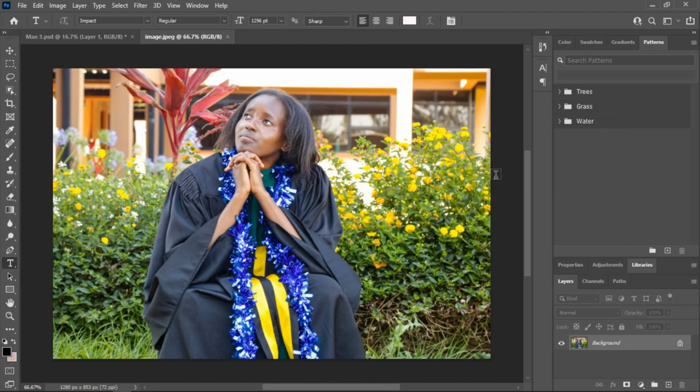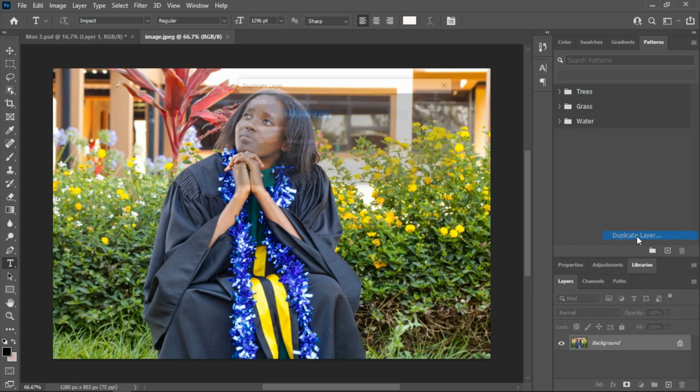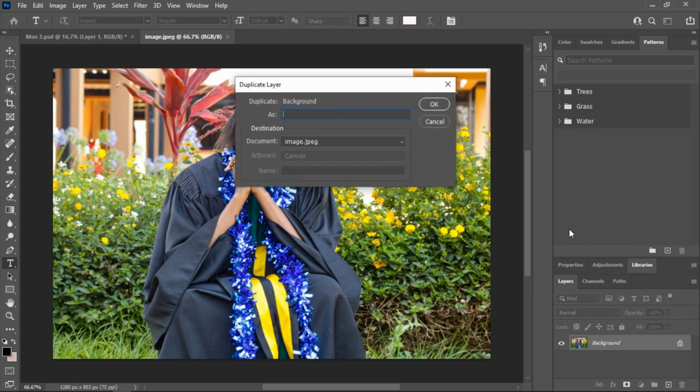And so guys, discussing color grading, I want to use this image here, and I want us to begin with the automatic features here in Adobe Photoshop, like the auto tone, the auto contrast, auto color. So now the first thing that I want to do is to duplicate this layer. Now I'm going to use the shortcut. The shortcut is Control plus J. But perhaps let me just right click, then duplicate the layer, and then let me begin with auto tone. Let me rename it and give it auto tone, and then I'll click OK.